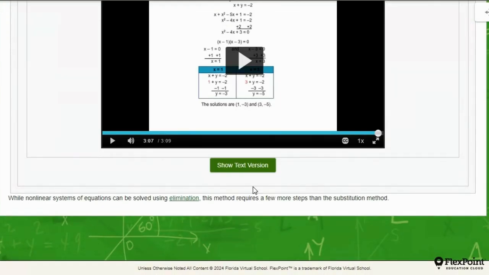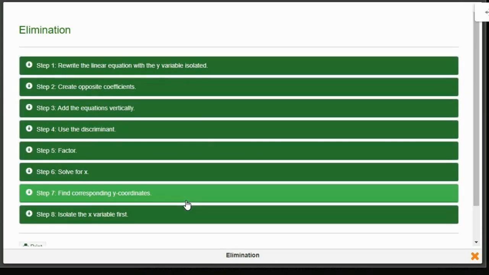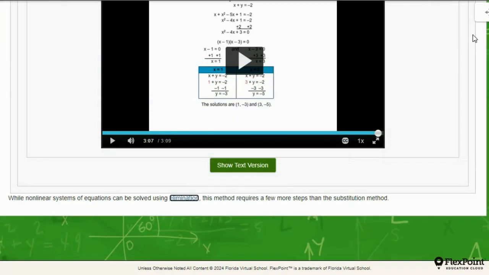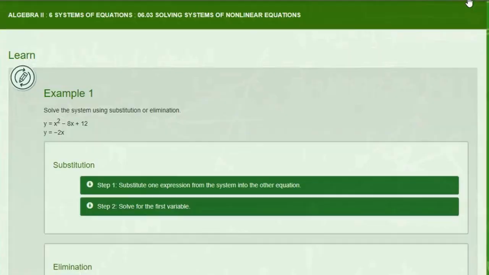So there's a link here if you want to see how to do that with elimination. Here's the steps to eliminate. But either way, you can do substitution or elimination, whatever you feel most comfortable with. After you get used to this, you may feel more comfortable with graphing. But remember, graphing may be limited where there's a solution that's not an integer. Like if you got a solution that's 4.318, you probably need to do it algebraically to find out exactly what that number is, because that's going to be rounded.